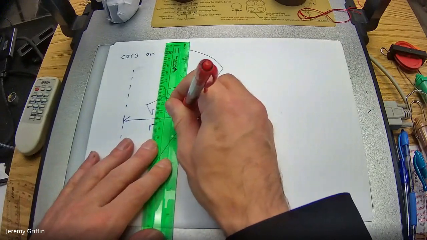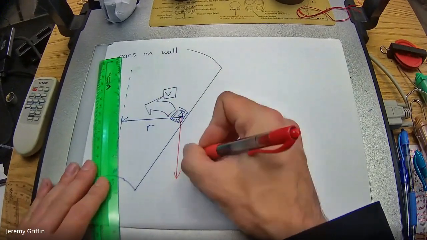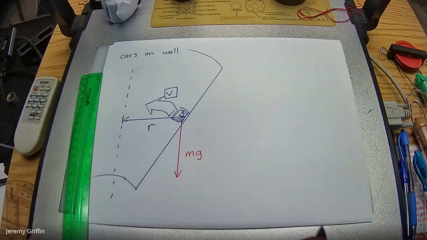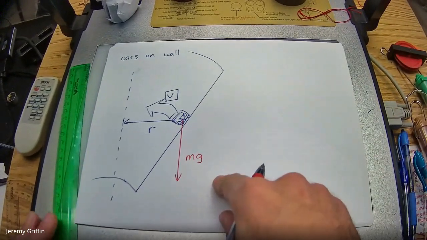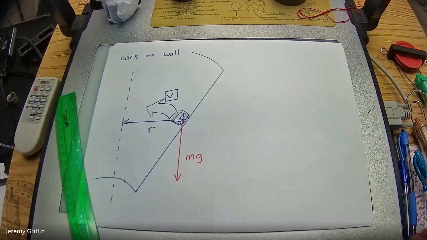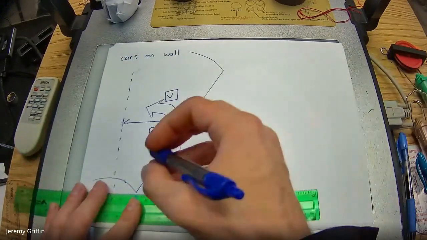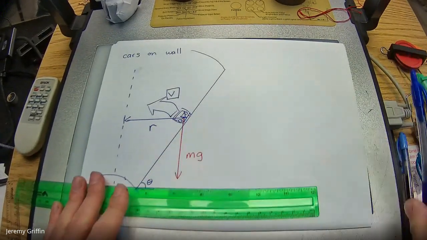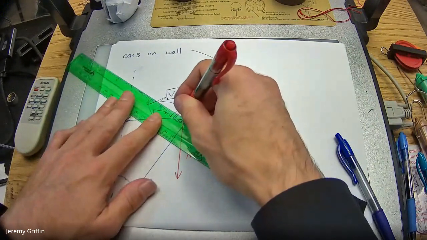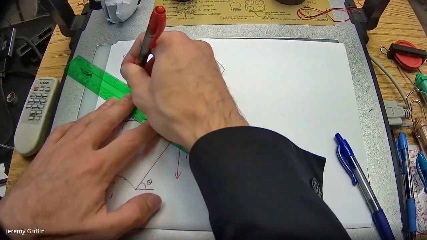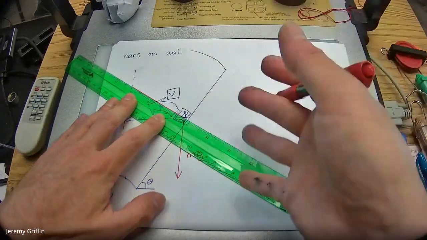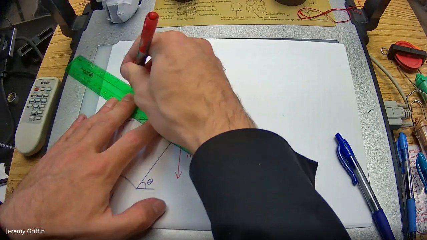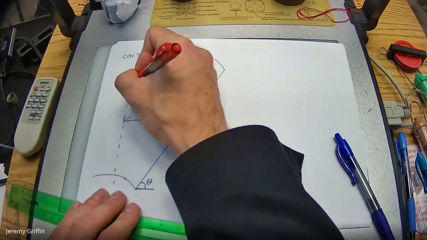It's weight. So draw a down force. Let's just call it the classic mg, because this is really a centripetal force question. What's the other force on the car? The normal force. And if this is a really steep wall with an angle of about 60 or 70 degrees, that means the normal force is getting almost horizontal, isn't it? Which force is bigger, the weight or the normal force in this context? Has to be the normal force. The normal force is actually pushing more than the car's weight.